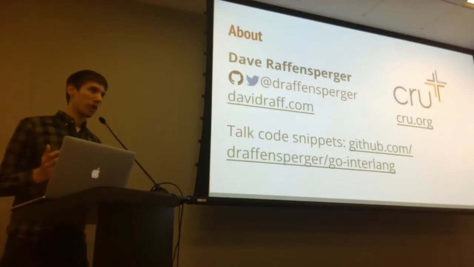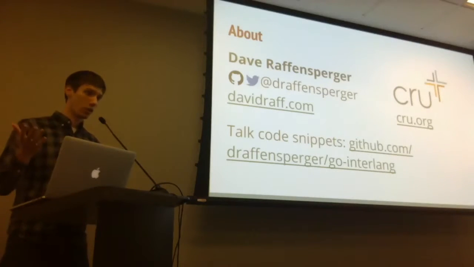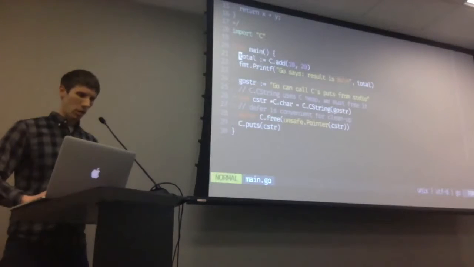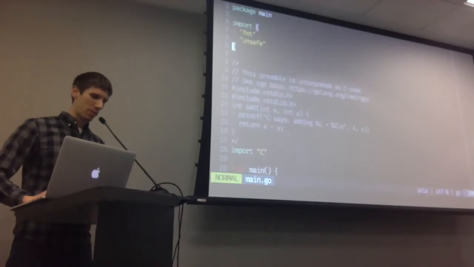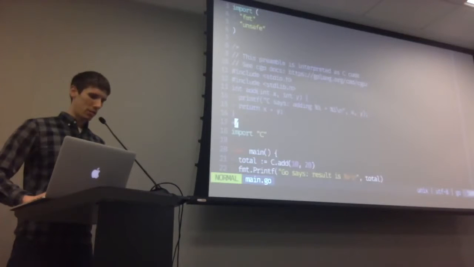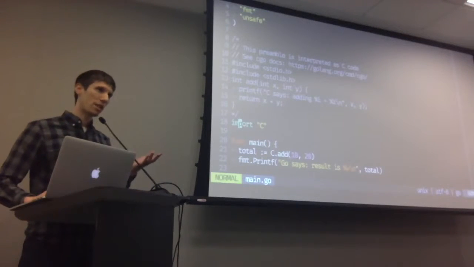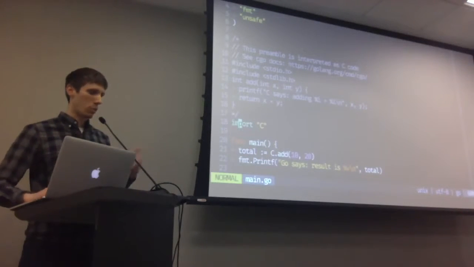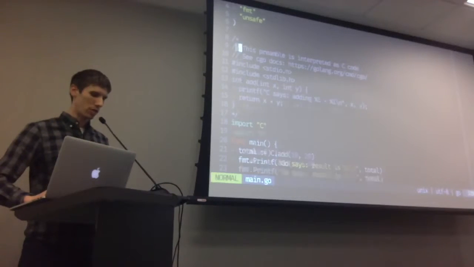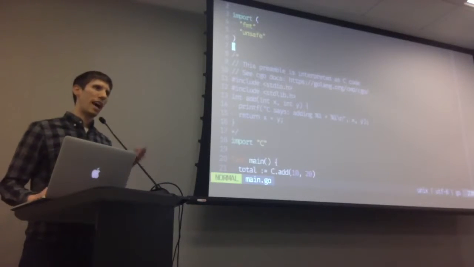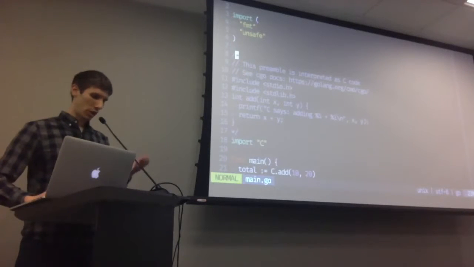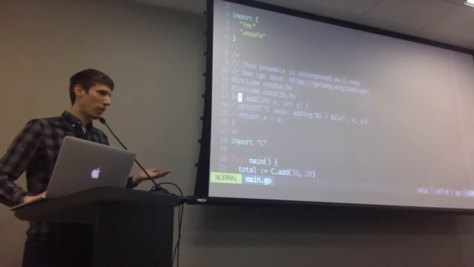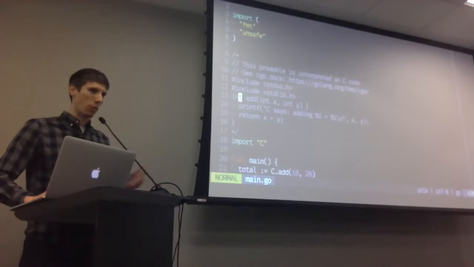So let's look at the first example. How do we call C code from Go? This is where the magic happens. This is just a regular Go file, but then we have this special import here called import C, and that's the CGO import. And the comment above this import C is actually interpreted as C code. So there's a comment within a comment, and then there's these pound includes, and then we're defining here a C function. Really basic function, just add two numbers and print out what we're doing.